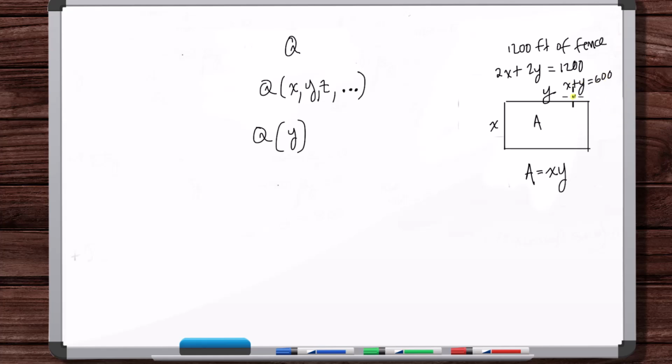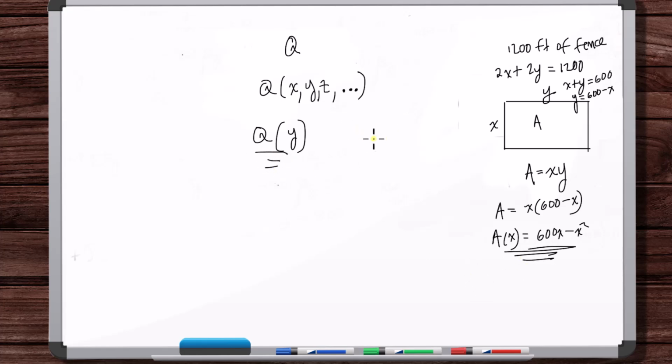So Y is equal to 600 minus X, and so we can substitute the Y here, and you get A is just a function of a single input variable. You see? Now, in addition to that, though, once you get the variable to be optimized as a function of a single input variable, you're also going to want to put the correct domain. You're going to get to this function here.